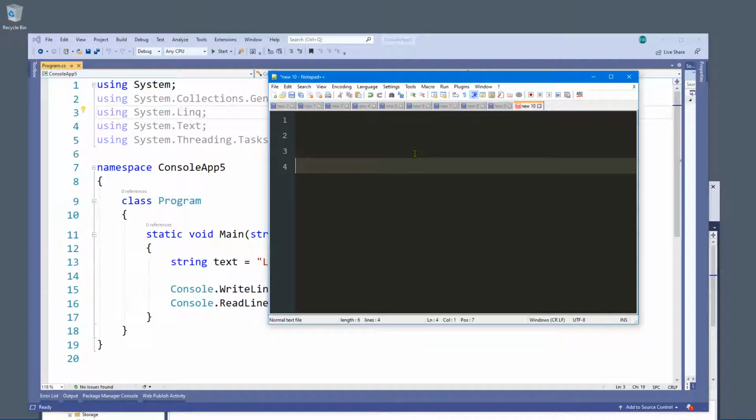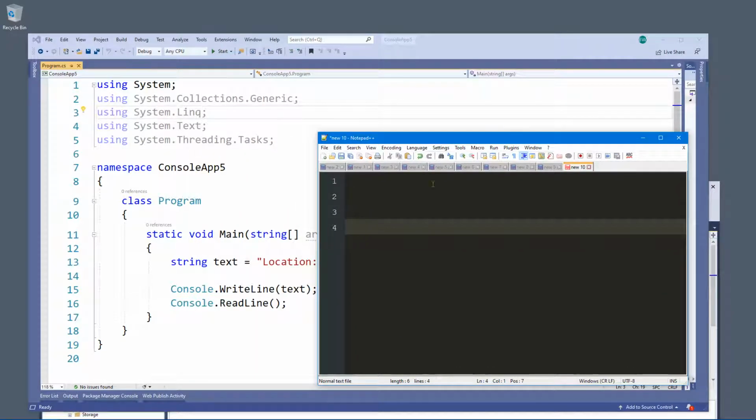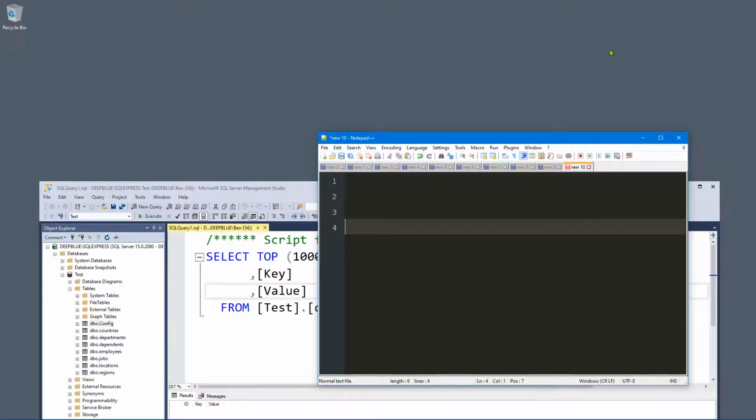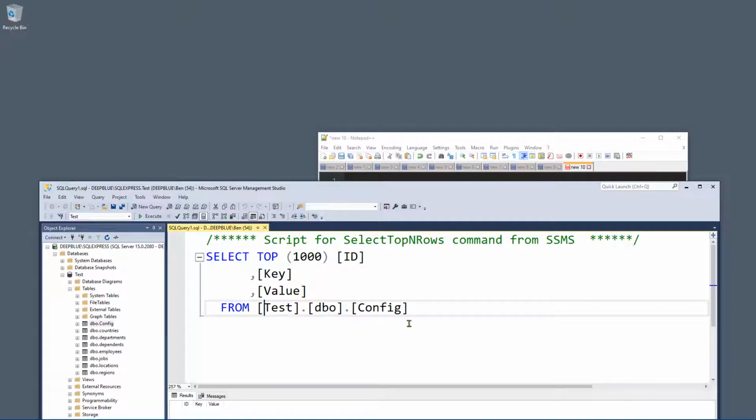Hello and welcome. In this video, let's take a look at multiple desktops in Windows 10. So, say for example you're performing a task and that task requires multiple applications to be loaded. In this example that I have here, I've got Notepad++ loaded. I've got Microsoft Visual Studio loaded to write some code. And I've got SQL Server loaded.